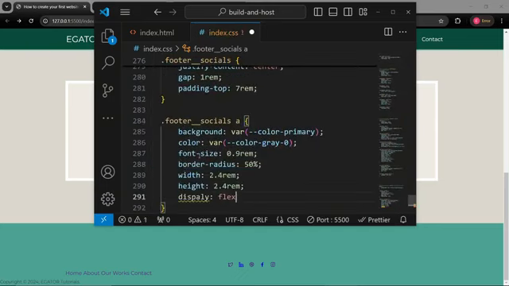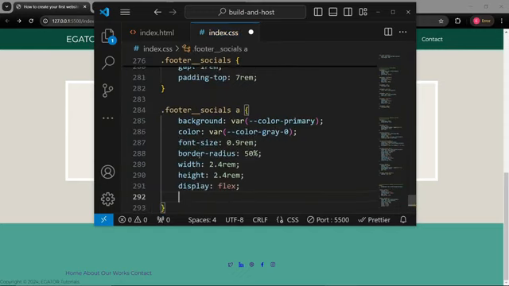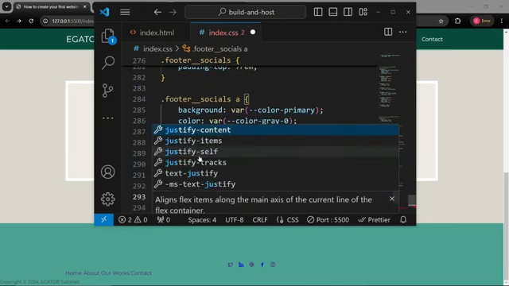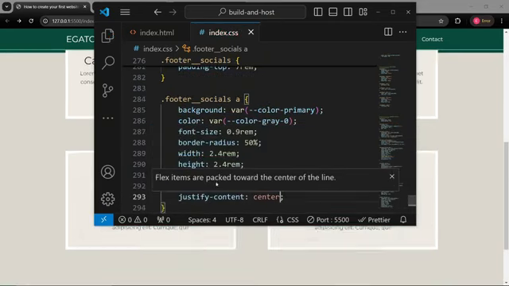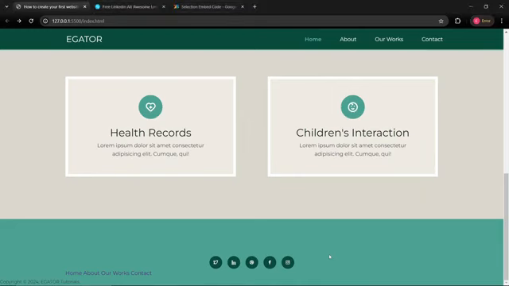I'm going to give it a display of flex just so I can align items to the center and justify content to the center as well. So we save, and this is what we have. Perfect.